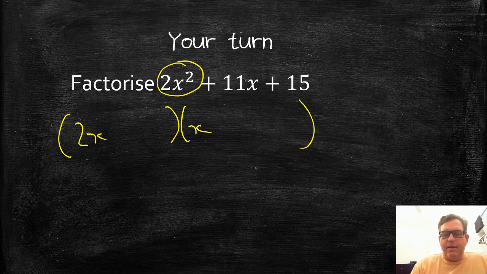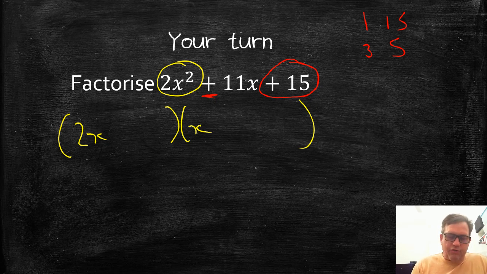Just stick them in. Now the next thing is I need two numbers that multiply to 15. So it's either 1 and 15 or 3 and 5. And it's a positive 15, and I'm adding up to a positive 11x, so they're both going to be positive. Now we notice if I add 1 and 15 or add 3 and 5, I don't get 11x. And again, what's happening, this 2 is throwing all this off. So we're going to need to try these very quickly in our head to see what works.